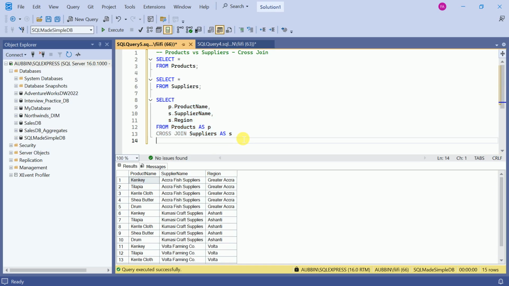But I want us to order by the product name from the product table, then the supplier name from the supplier table. So that should conclude our code.